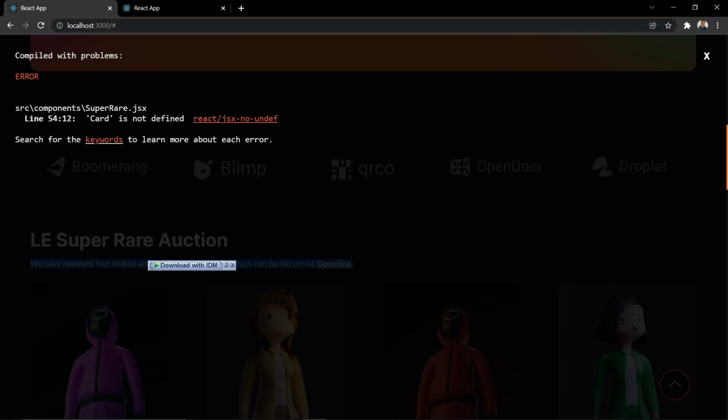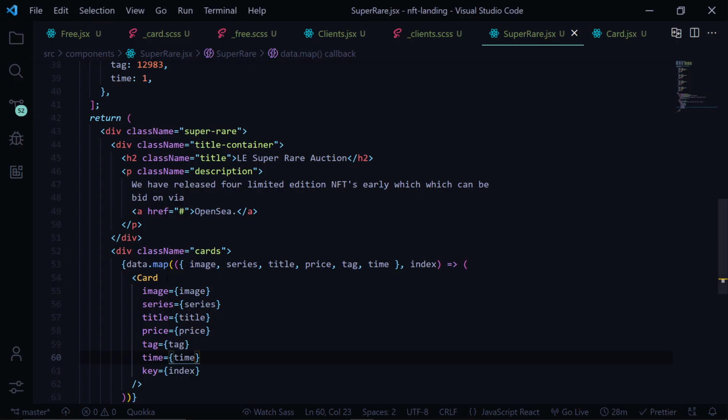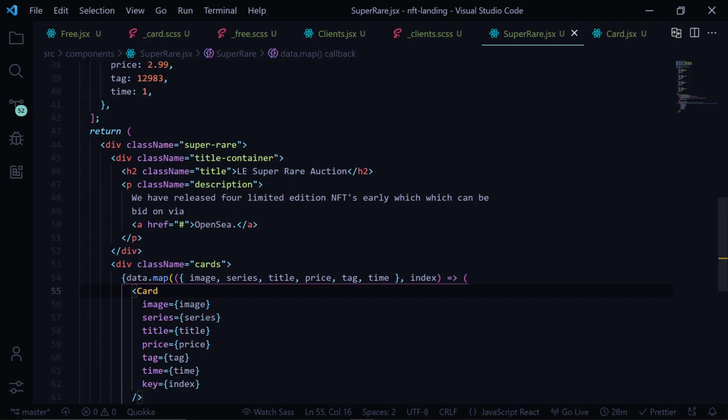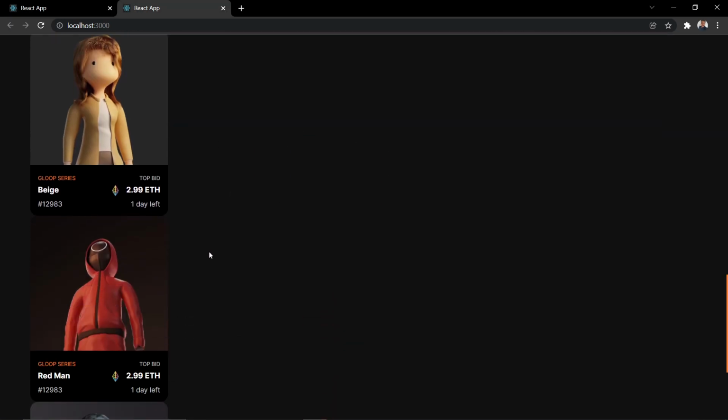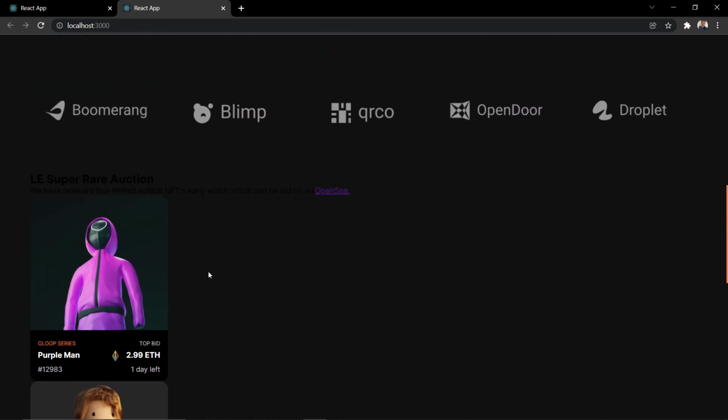So the card is not defined. Okay, so the cards are here now. We just have to style this.